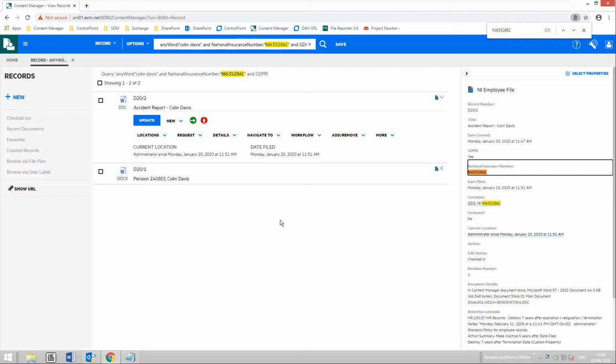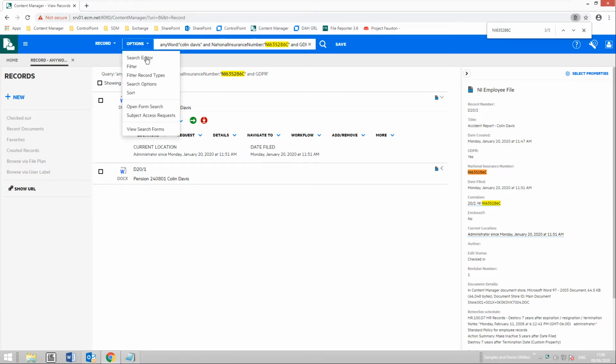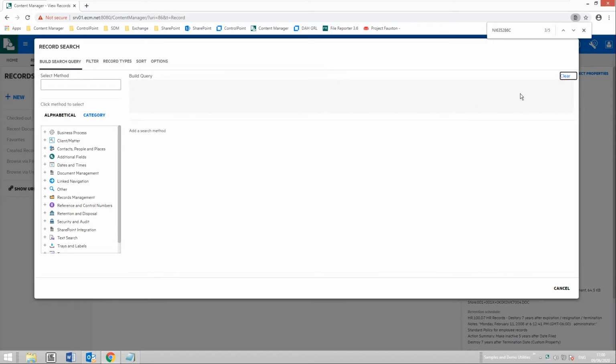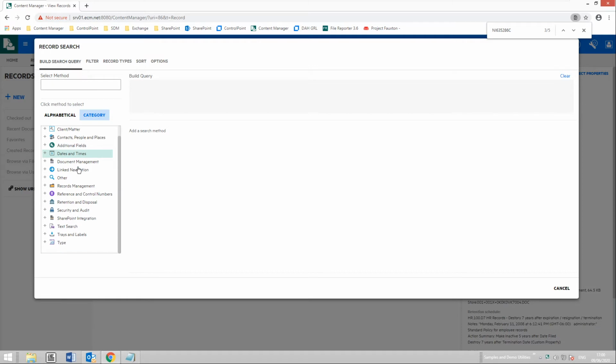Then we also have the third type of search, which is a much more granular type of search that you'll be using on a daily basis. That is, of course, the search editor. If I click options, search editor, notice the build query is constructed based upon the last search that was performed. In this case, I want to build a query from scratch. I can search through properties or custom properties if I wish here. I can also browse from A to Z alphabetically or via category, as we can see.